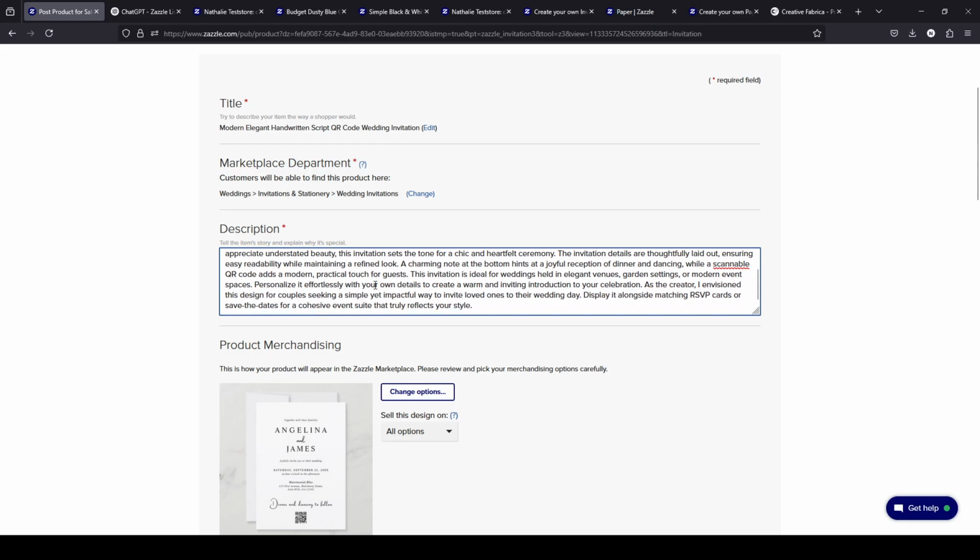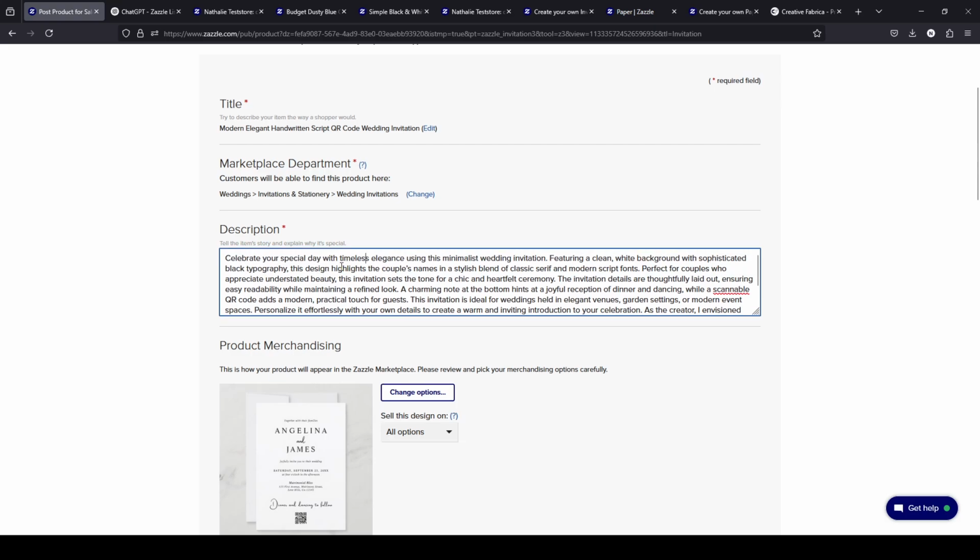Let's see. You have a look in here. So you also want to have some of these phrases. And because it's a paragraph, you have the advantage that you can do different variations. You see here it says minimalist wedding invitation. That's a great, they call it a long tail keyword, but it's basically just a phrase, and phrases are far superior to individual keywords.